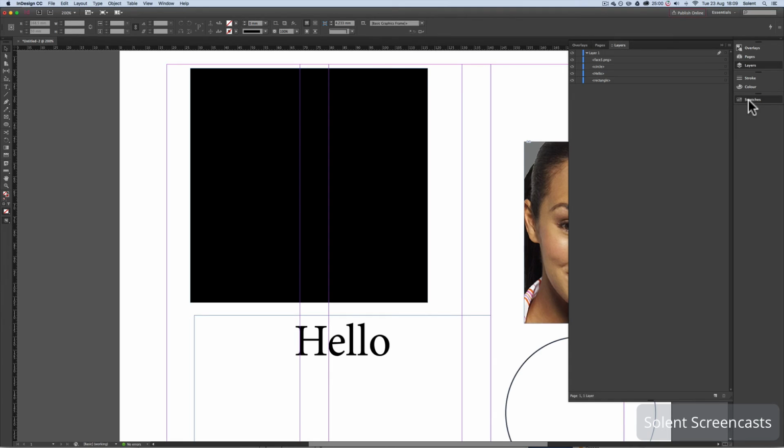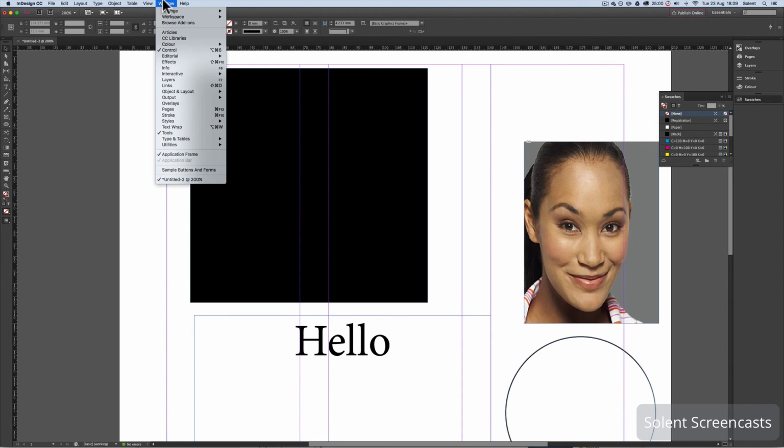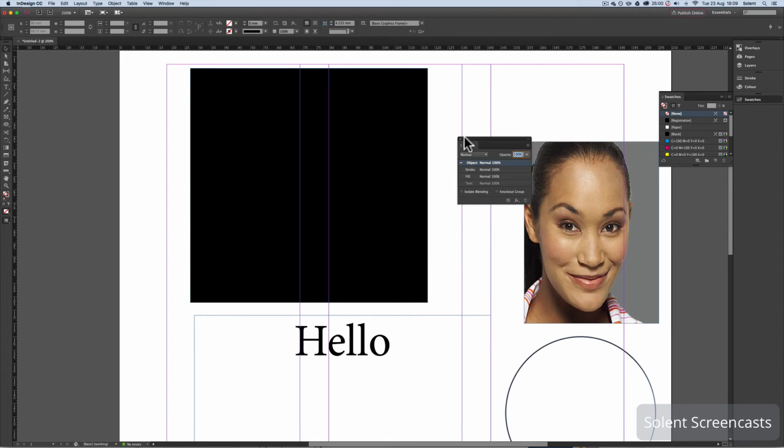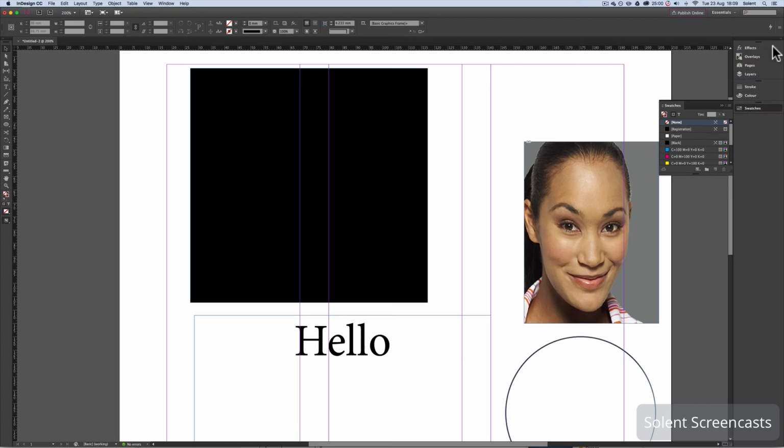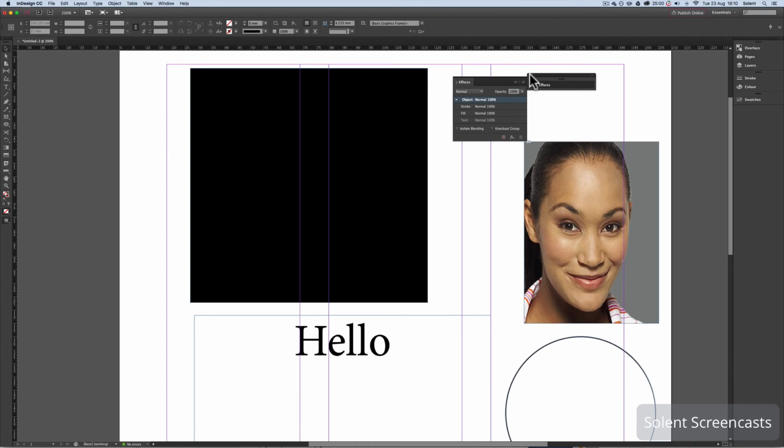So you've got lots of different options here, and as I mentioned before, you can go to the window menu and bring other options or other panels to open them up, and they will open them here. Now sometimes they appear in the center screen, and you can bring them up and you can just have them here so they work as a flyout. If you don't want them as a flyout anymore, you drag and you can drop them and change them here, so you can drag out your panels if you wanted to have them floating.